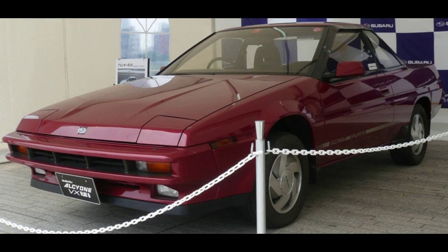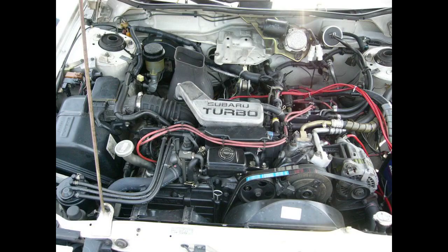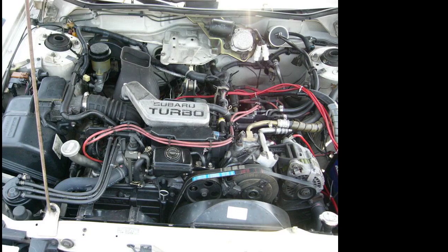The XT featured a turbocharger, computer-controlled engine and transmission, adjustable height suspension, and an optional digital instrument cluster. The pneumatic height control recalled the use of hydropneumatic suspension by Citroën and Mercedes-Benz. Other uncommon features included an electronic in-dash trip computer, headlight washers, XT6-only alloy wheels featuring an inset rectangular shape, pass-through folding rear seats, racing-style front seats, and available push-button four-wheel drive, later changed to all-wheel drive.